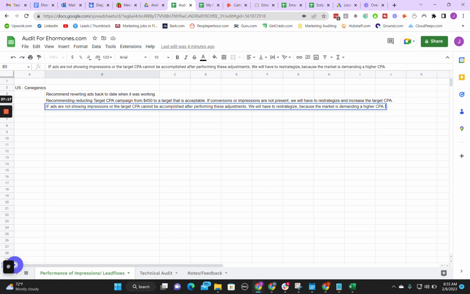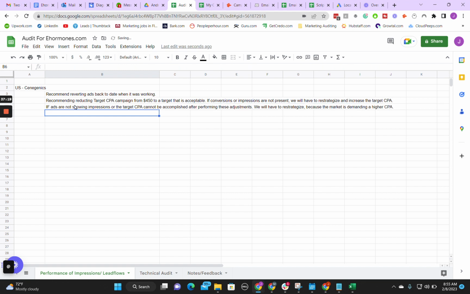So write that in there as a little note, because if we don't write it in as a note, the client may get frustrated with us because they're originally hiring us to do an audit to see if we can reduce it. And if someone's paying you money to reduce a cost per conversion and then you can't, then they're not going to be happy. They're going to say, why did I just pay you? But also from our end, if we can't help it, we can't help it either. So that's why we need to write that in there. It is a small sentence, but it is a powerful sentence.